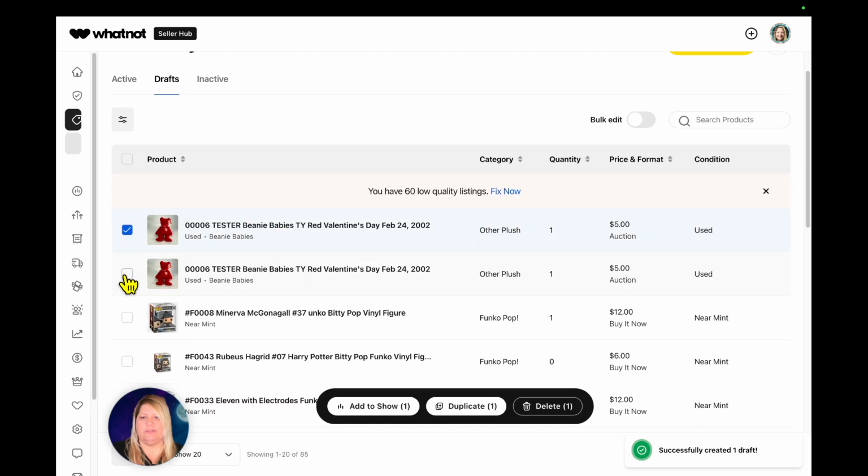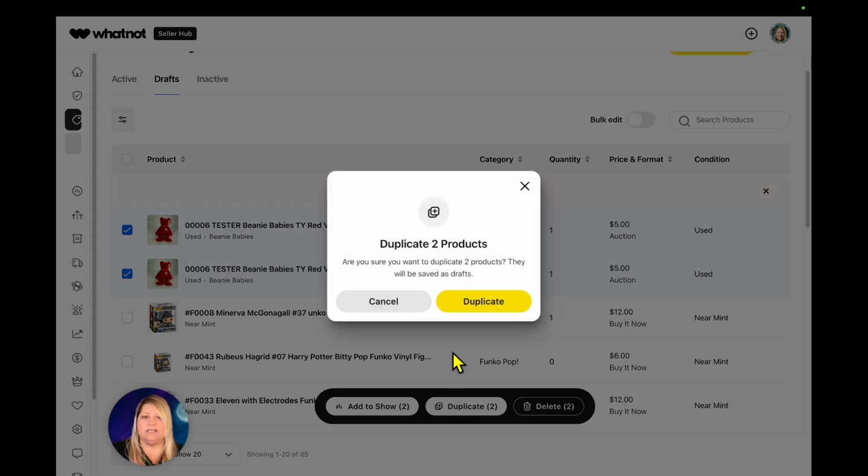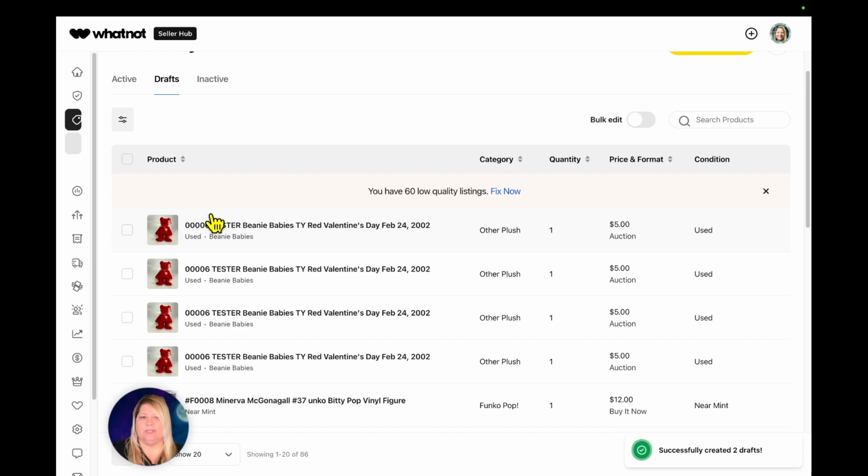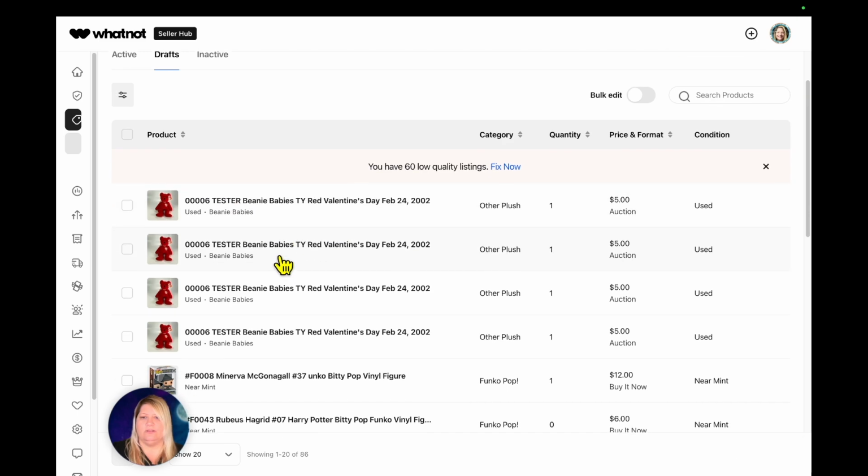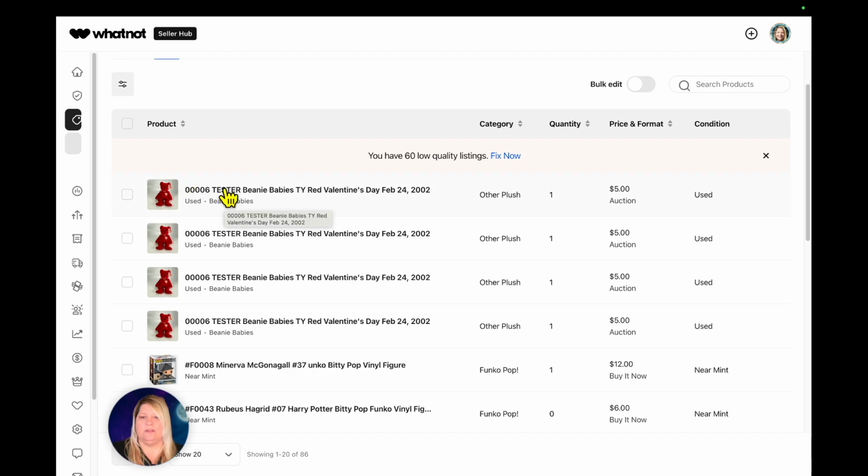Okay, we're going to check them again. This is tedious, but once you get faster and faster, it does go quick. And before you know it, you got 20 listed in your shop. Okay, you don't have to do buy it now. You can put in auction. You just got to assign the show. Okay, here's the first one.